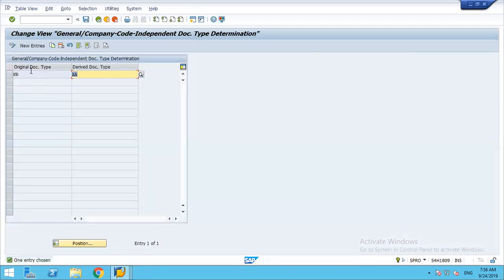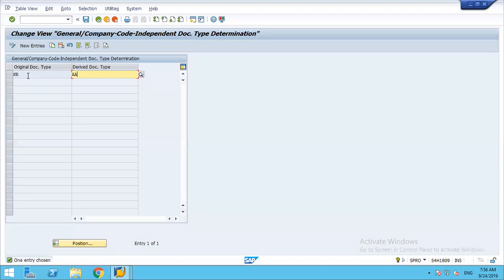And here this is the original document type and what could be your derived alternative document type. So if you don't enter anything over here, it means the system will consider the same document type, and the moment you mention it over here, this is called a derivation.